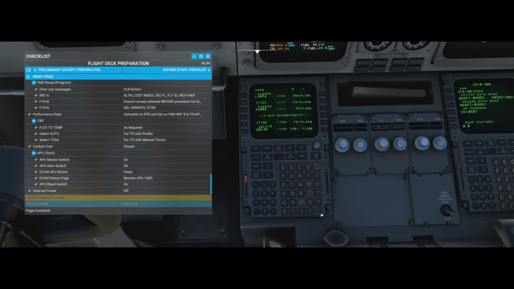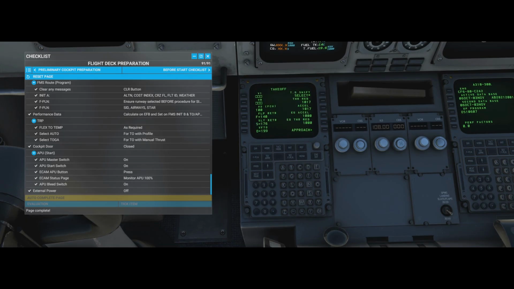And what we want to do is we click clear. So we have clear in here and we clear the discontinuity. So now it goes, oh, okay, so you just want to go from there to there. That's fine. And it links them all up. So now the whole route is linked together. Nearly there. We're nearly finished. One more thing we need to do, which is takeoff performance.